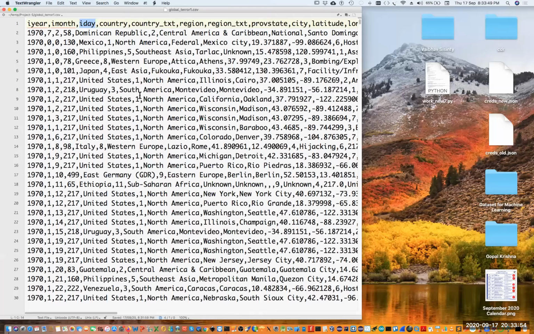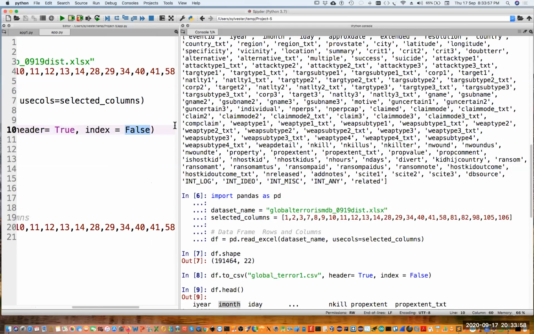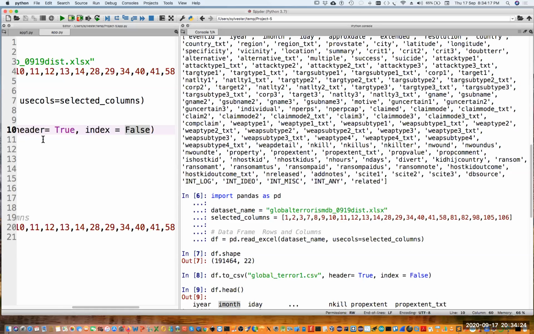And guys, if I say index is equal to true, what will happen? Can you people tell me? There will be one more column here. And what will be the name of the column? Index. And what will the values be? 0, 1, 2, 3 will be the values. So guys, tell me, is this concept clear to you now? I was able to convert my data from an Excel sheet into what? Into my CSV file.